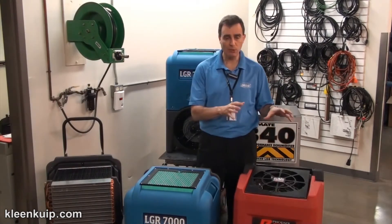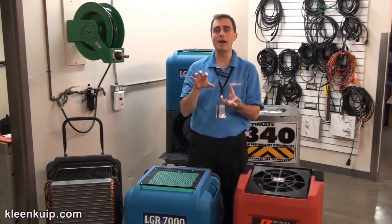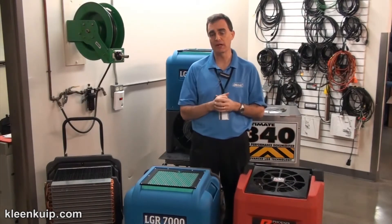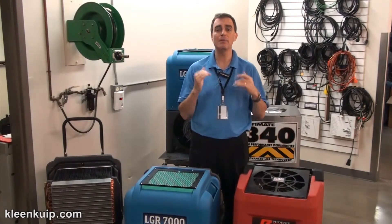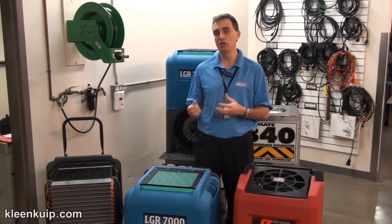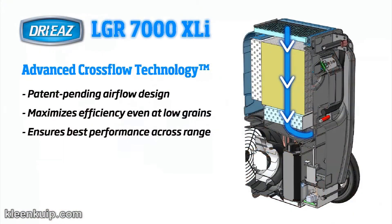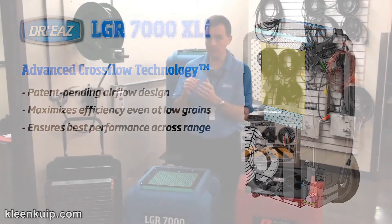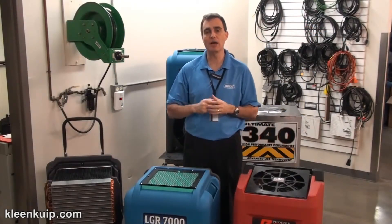When you look at how the R200 was designed, you have the cool air from the evaporator actually passing over the compressor, which actually warms it at a critical time, inhibiting its performance. When you look at our patent-pending advanced cross-flow technology, we do not mix the air like that whatsoever. So the air stays cold when it needs to stay cold, and comes out warm when it should be warm — again, optimizing performance.